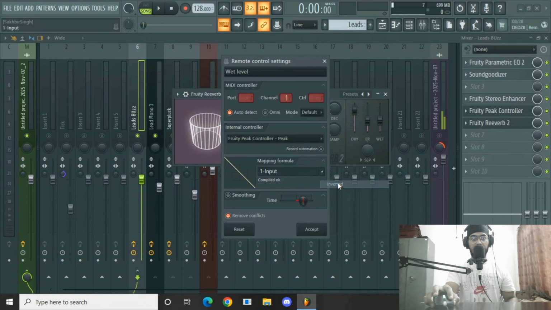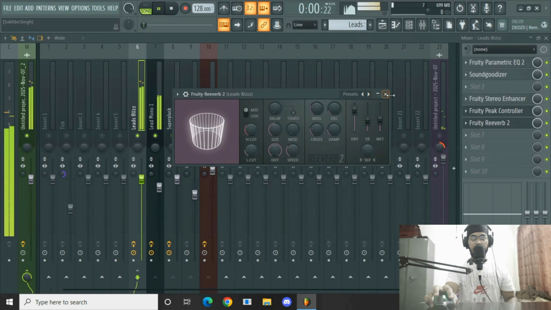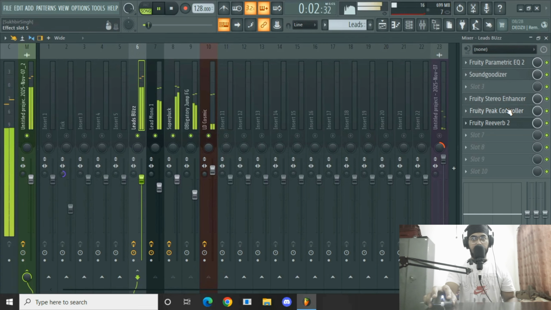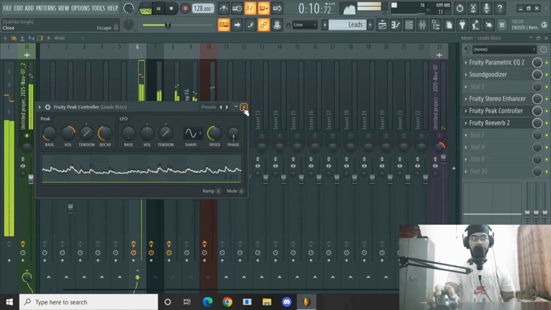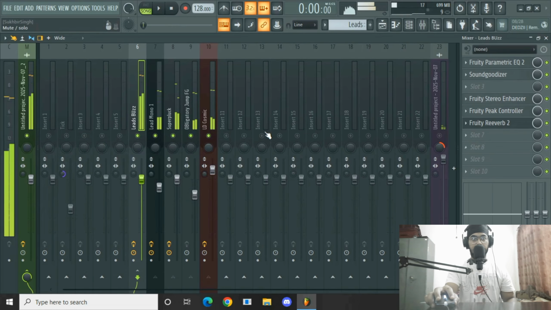Mapping formula should be inverted. Super cool. So we are done with the processing of the leads.